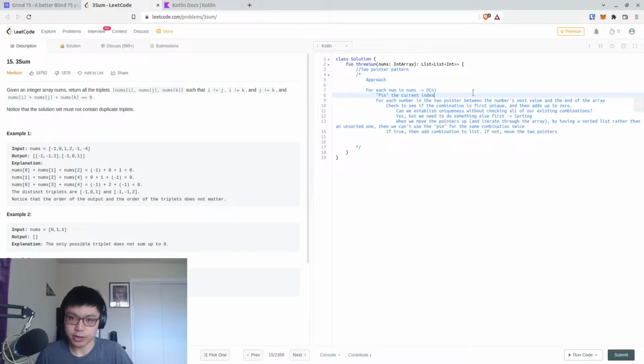Then for this two-pointer movement, we go until they cross. I'm going to put it down here just to make it more visible. This will be n minus 1 plus n minus 2 plus dot dot dot, and so on and so forth, because we're shrinking it until we get to 1.